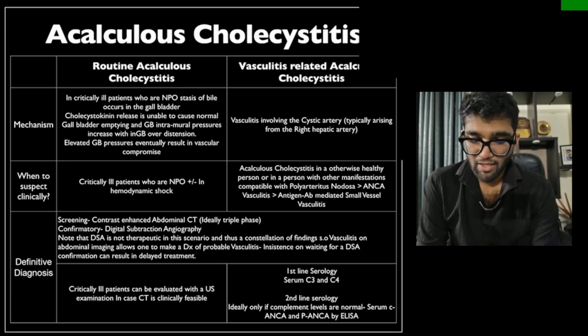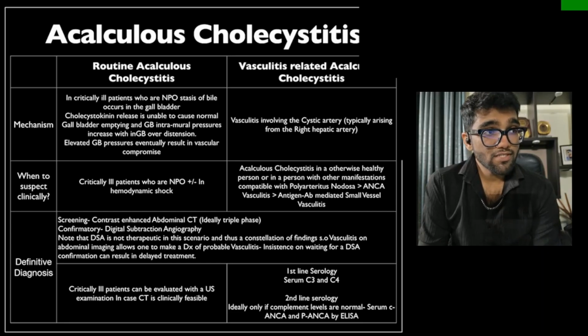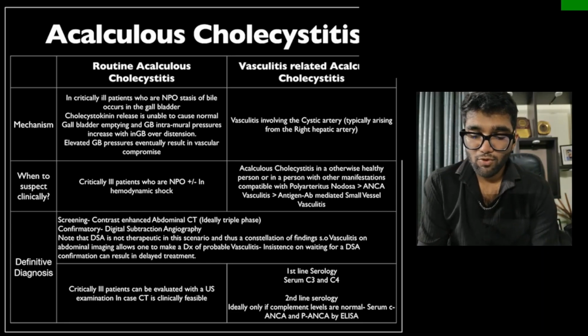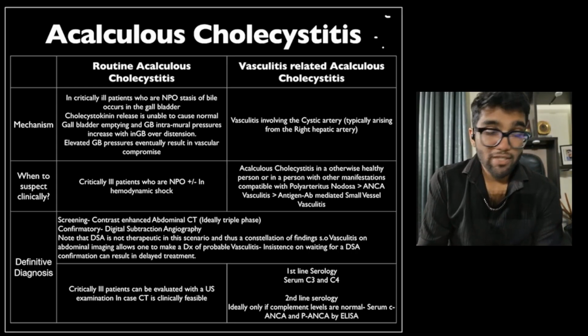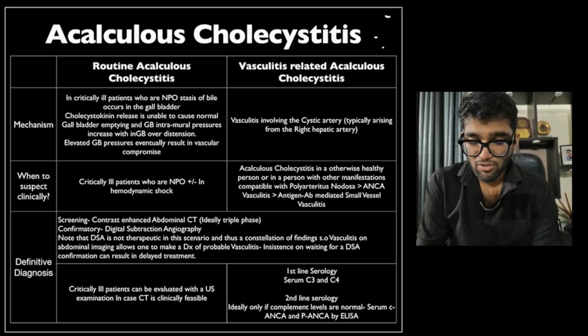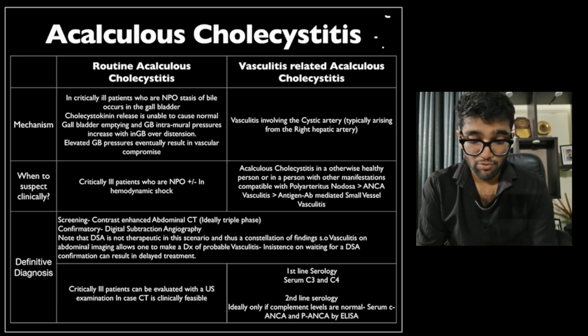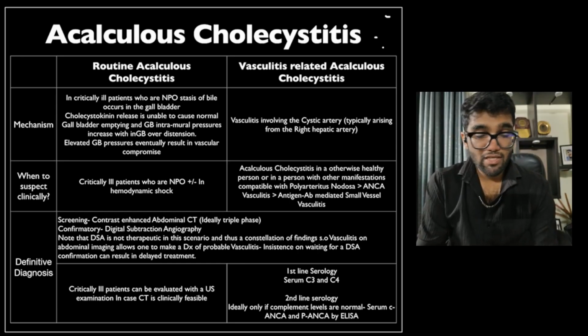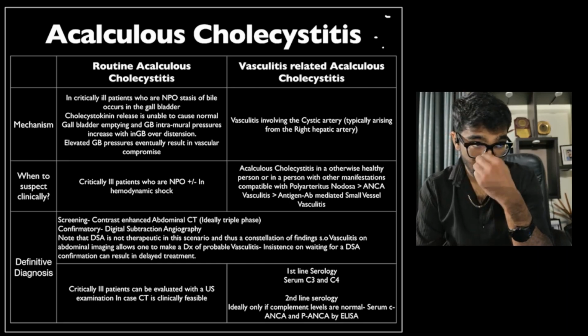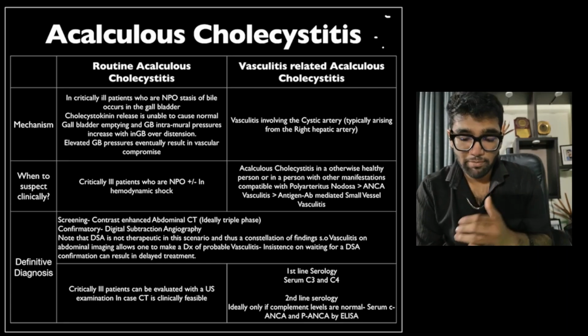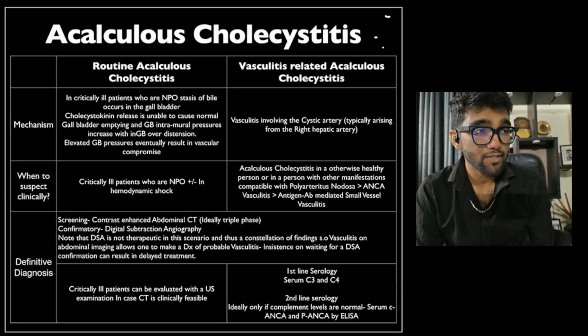Now, in case of any vasculitis, the first thing to send is obviously C3, C4, because ANCA vasculitis will not have hypocomplementemia, whereas the antigen antibody complex mediated vasculitides will have it. PAN also usually will have normal C3, C4 levels. If the complement levels are normal or elevated, then serum ANCA levels need to be sent, because the treatment of ANCA vasculitis is very different at present as compared to PAN.